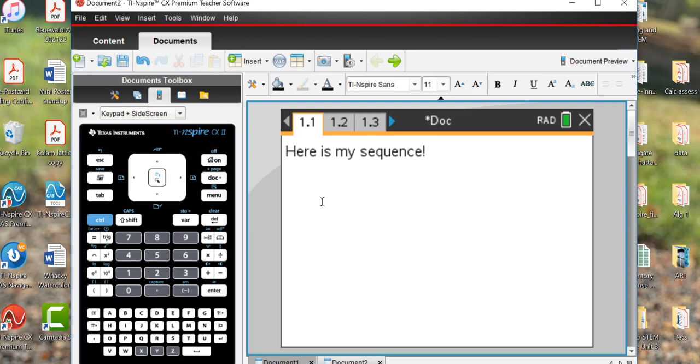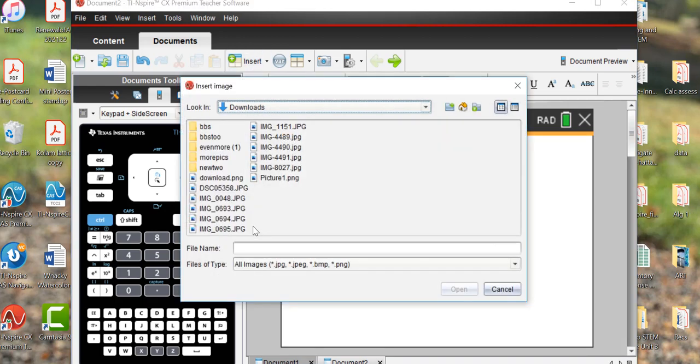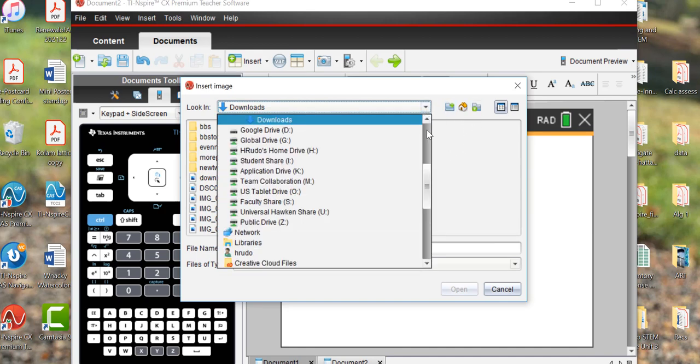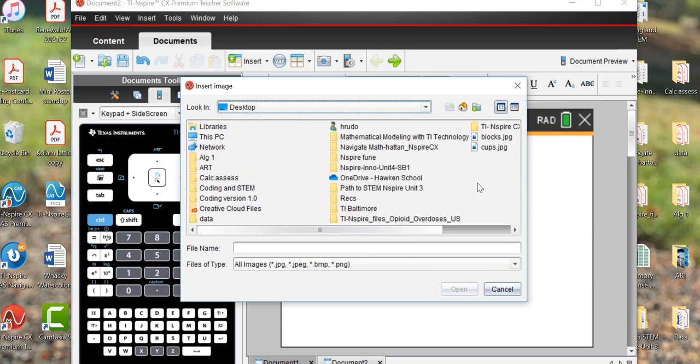So the first thing that they do with their sequence is they get a little baggie full of shapes or objects. Sometimes I give them little geometry tiles, or I usually bring in Dixie cups, plastic cups, little cubes, and then they make a physical model and take a picture of it with their phone, and they send it to their email. Okay, so now I have to go find my picture. Okay. All right. So, cups.